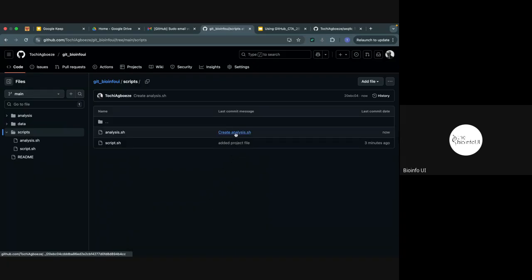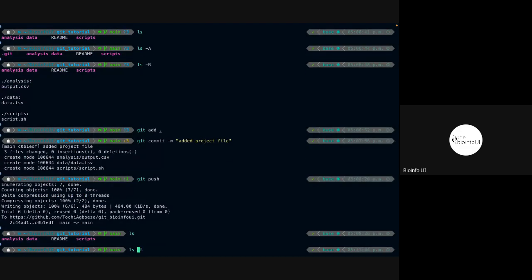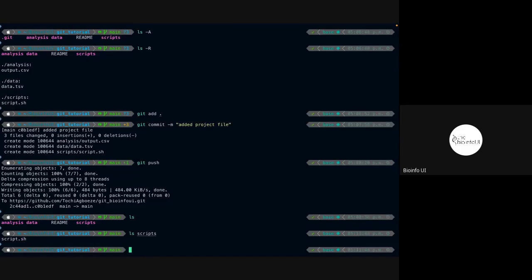So I've now created another file called analysis.sh inside my scripts folder. Inside my scripts folder on my local computer, I still have just the initial one I made.